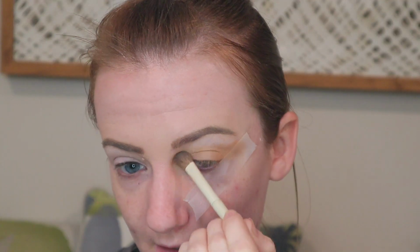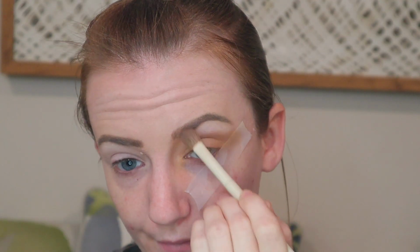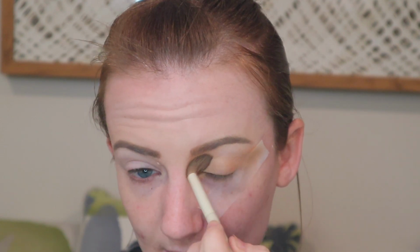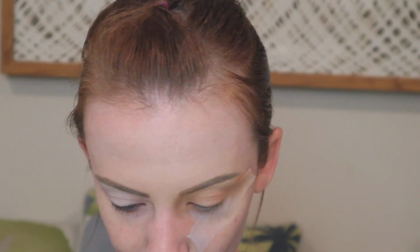I want to bring it into the inner part of the eye and kind of what's left on the brush, and I'm just going to bring it up towards the brow. And then I'm going to take a blending brush. This is Morphe and L'Oreal brush number A11. I'm just going to blend this a little bit. Now we can do some eyeliner.